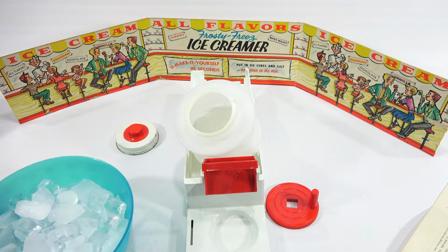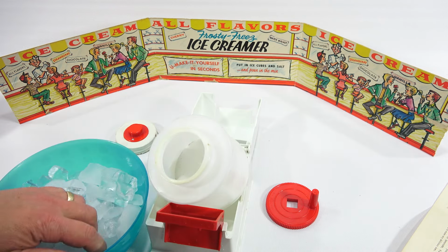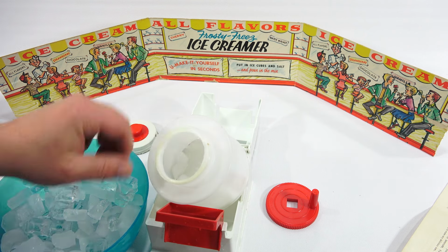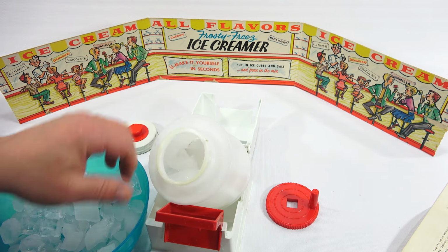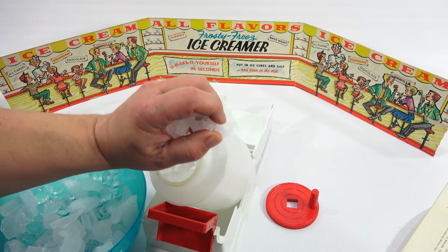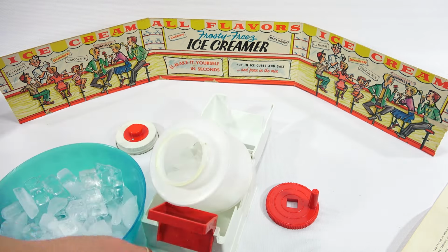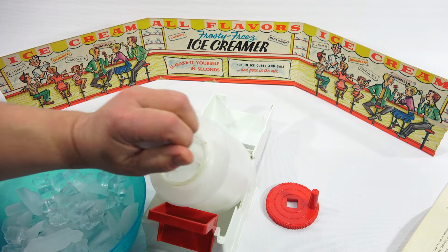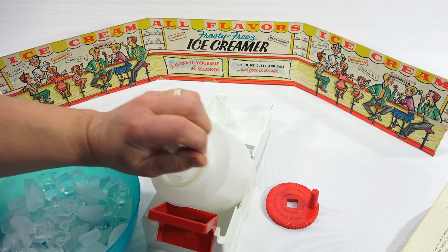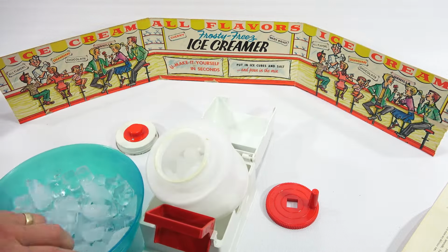So here we go. So we want to fill this with cubes or crushed ice. It was my option. Now, some of these say to put some water in there as well, like a tablespoon or 2 of water. This one didn't say that. And that kind of helps with loosening up the ice. Make a little more room in there.